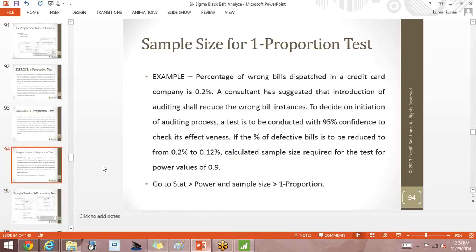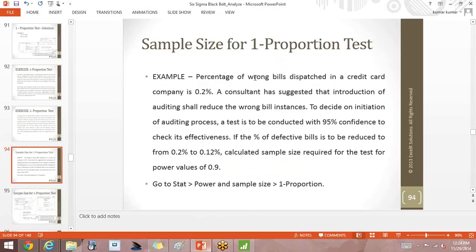Sample size. How do you decide on the sample size? So here is an example. Percentage of wrong bills dispatched in a credit card company is 0.2%. A consultant has suggested that introduction of auditing shall reduce the wrong bill instances.